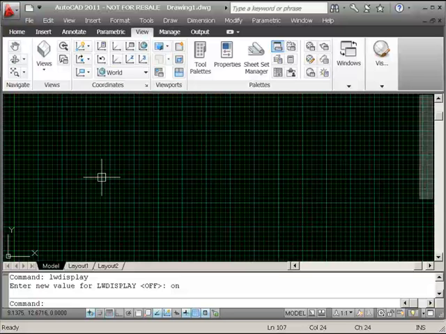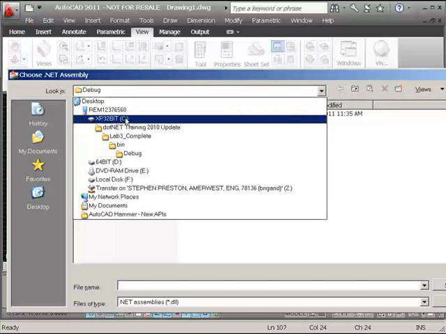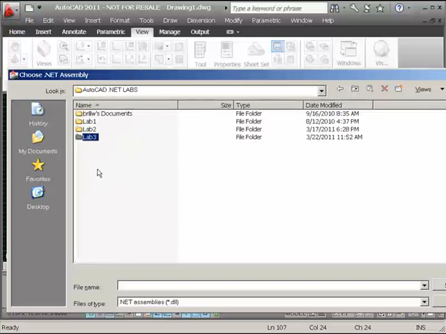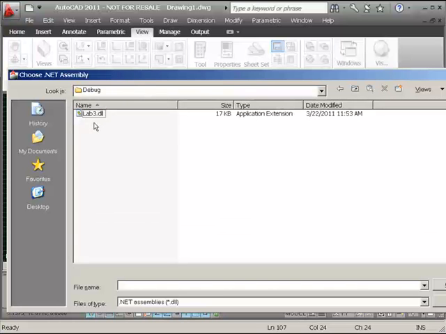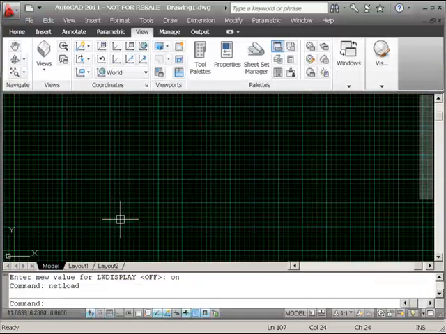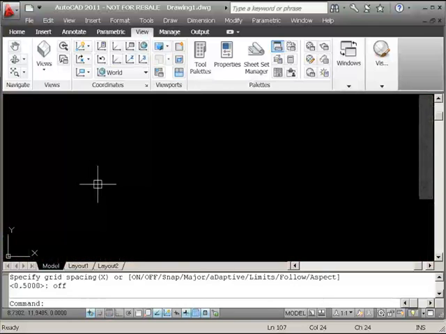Alright, here we are in AutoCAD 2011, and I'm going to run that NETLOAD. And let's load up the lab that we're working on, AutoCAD.NET Labs, Lab 3. Let's turn off the grid.